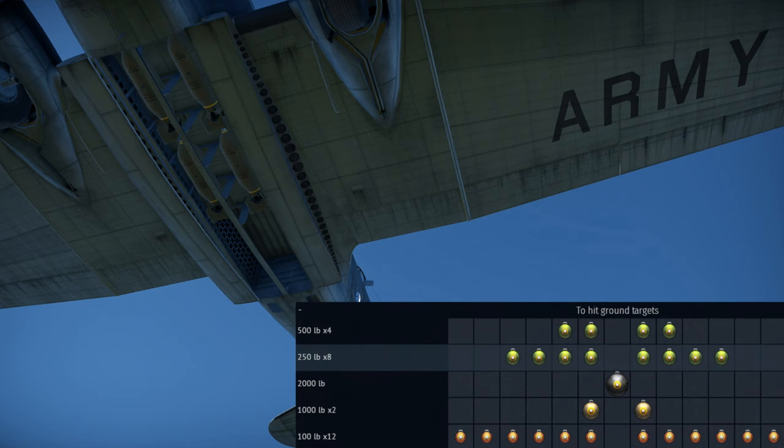Looking at the bomber, it's nice, but it's nothing overwhelming. You have access to 12 100-pound bombs, two 1,000-pound bombs, a single 2,000-pound bomb, eight 250-pound bombs, and four 500-pound bombs. It's enough to destroy 1.5 bases at your own BR, but that's about it.